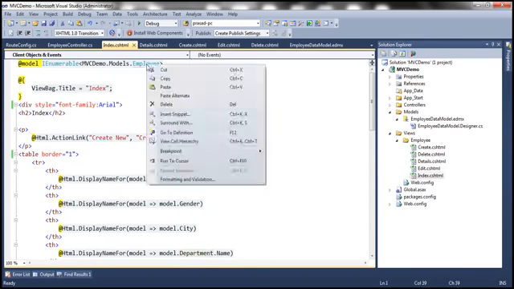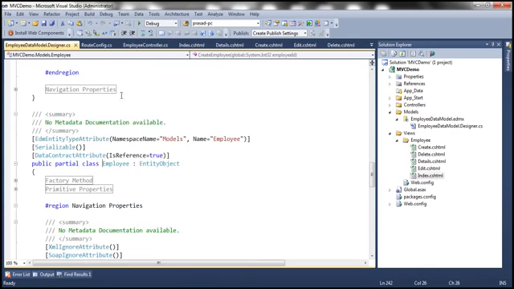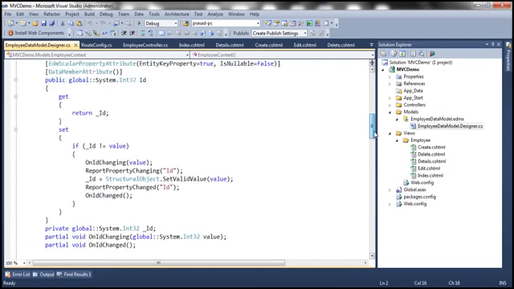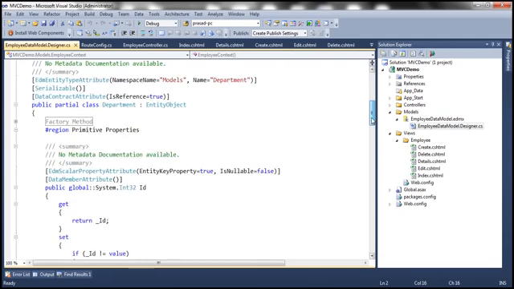So let's right click on this employee class and select go to definition. This class definition is actually in this employee data model.designer.cs. And where is that file present? Look at this, the file is right here. So this is auto-generated. If you navigate up the file, look at this, it's auto-generated for us, and we have the employee class there, and you can notice all the properties within that employee class.